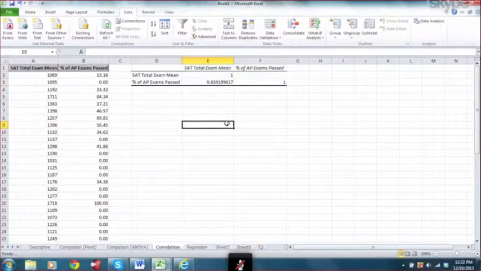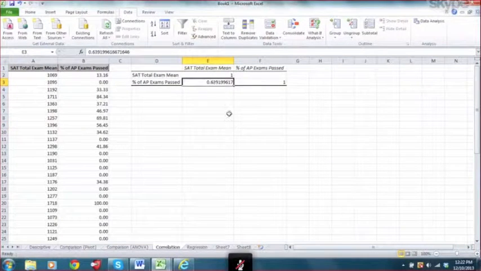Okay, now you can see that my correlation coefficient is greater than 0, in between 1 and 0, which means that these two variables have a positive correlation. That is, the SAT total exam mean and the percent of AP exams passed correlate positively.